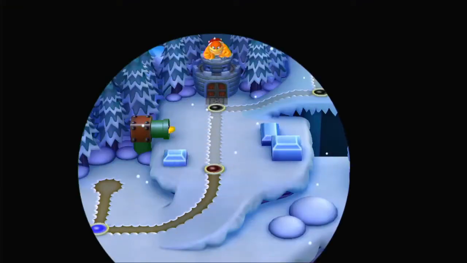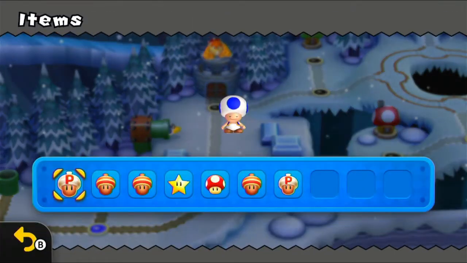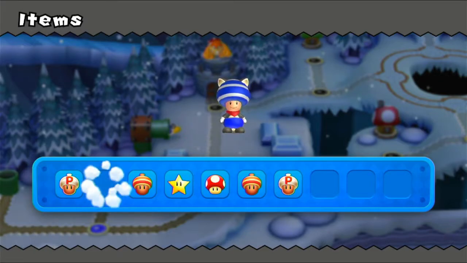Why did I go at full speed with a baby Yoshi in a squirrel suit? This is just a bad idea. Anyway. We lost our baby Yoshi, unfortunately, which means it's not going to respawn on the map for a little while.